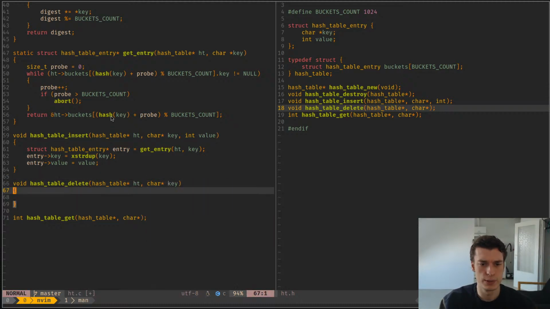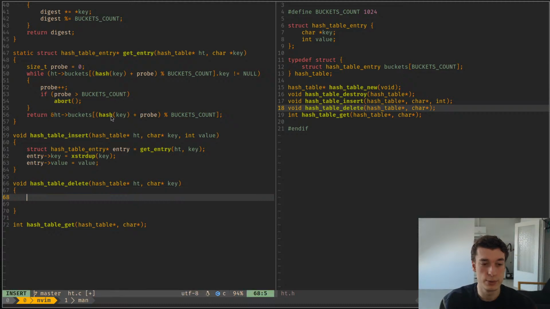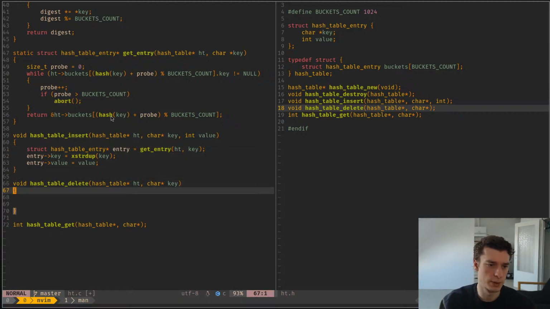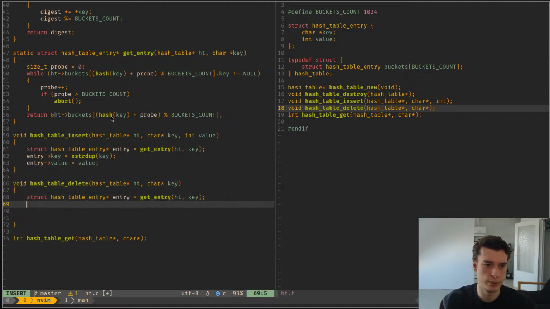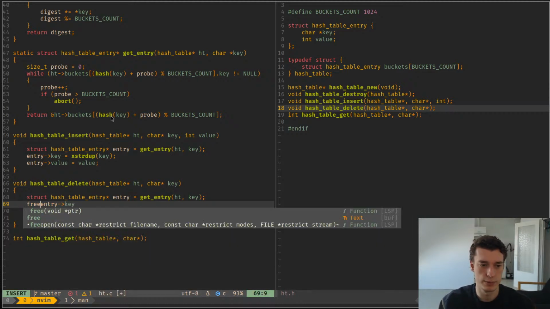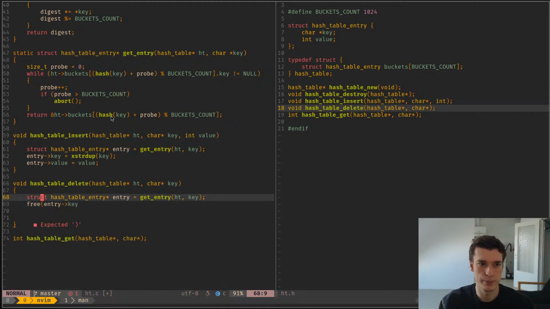HT, this is still the key. And so we delete an entry, so here, same thing again, we get the entry, but it's just that the entry key, we can free it. Wait, actually, what if it does not exist?